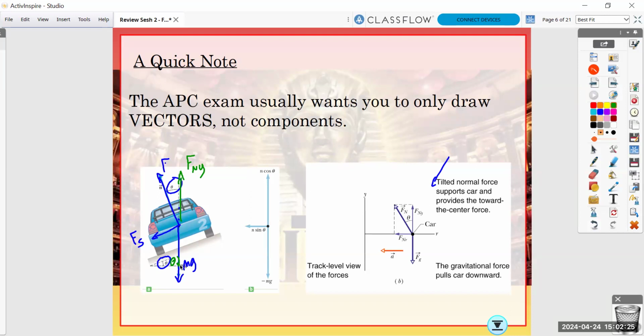Cosine. So I would be like, oh, this is Fn cosine theta. Sometimes you could follow that more intuitive way of asking, should that component get big when my angle is big or small? If the component gets big when the angle is big, that's sine. If the component gets big when the angle is small, that's going to be cosine.